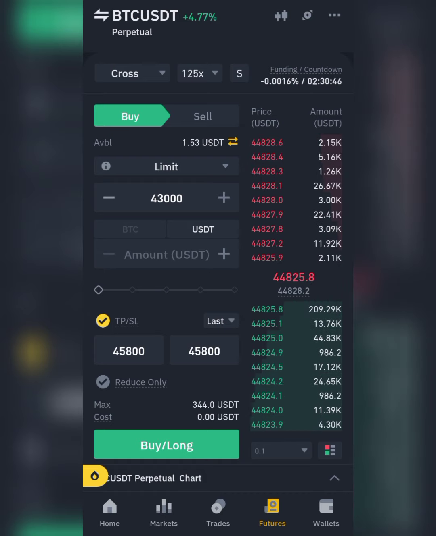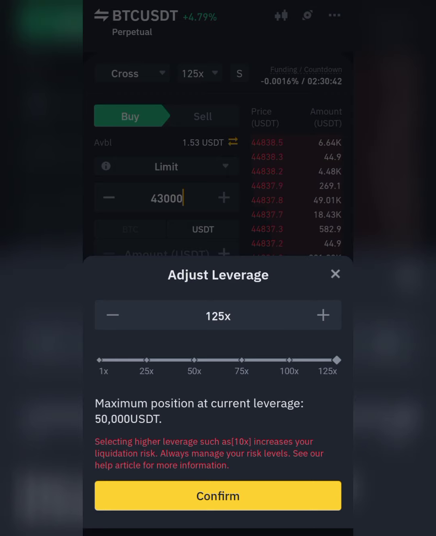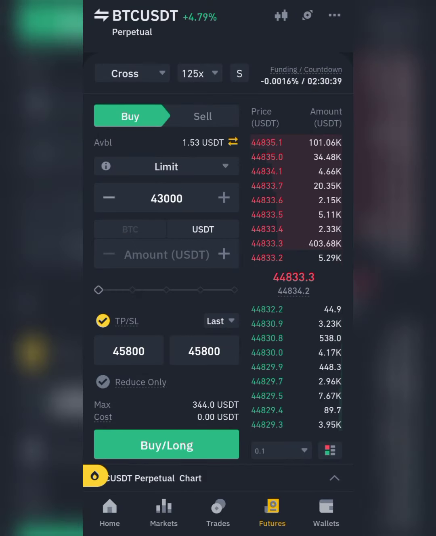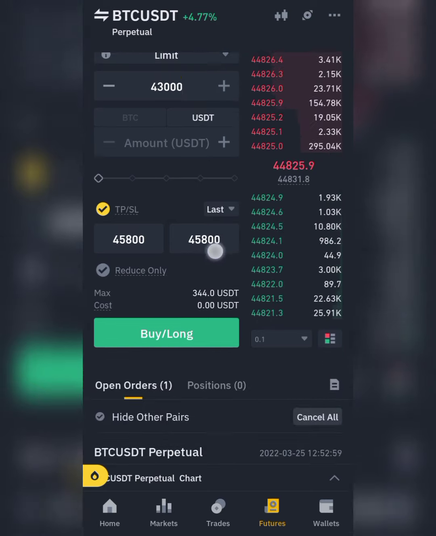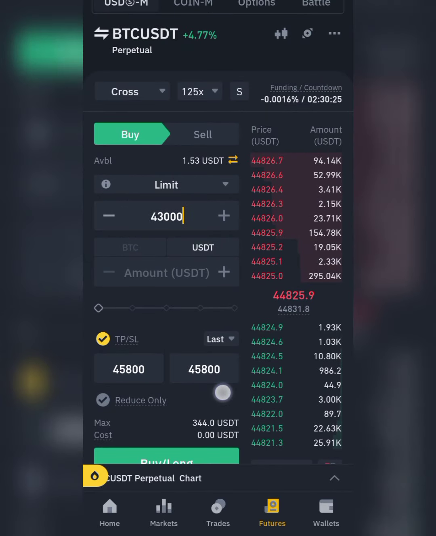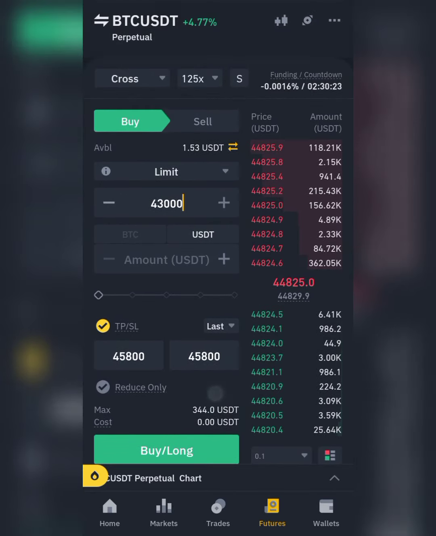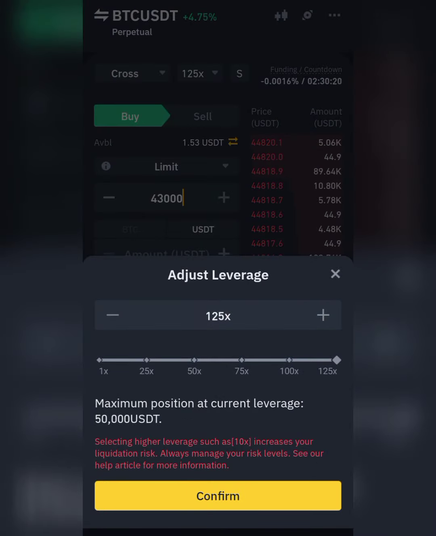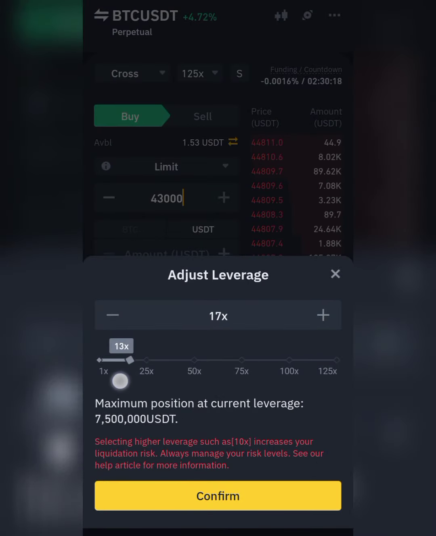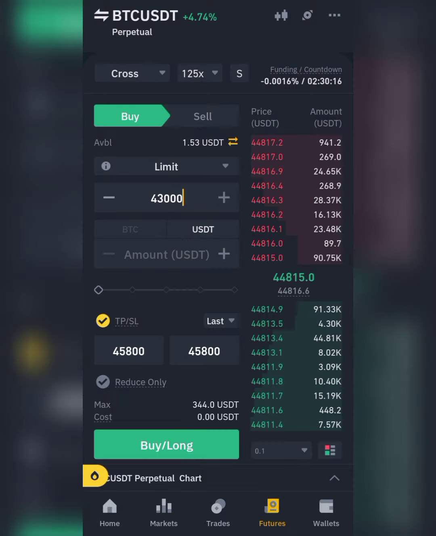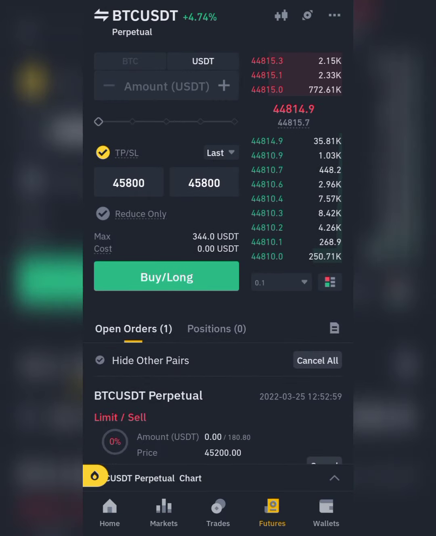You can take a position of a buy or sell with up to 125x. But ensure that your margin is very, very high, meaning the amount you have in your futures trading account is quite large. Then go with a small amount of your position size and you are good to go. But if you're on isolated, you can go with a large position size with a small leverage of, let's say, 5 to 10x. So basically this is what you need to do.